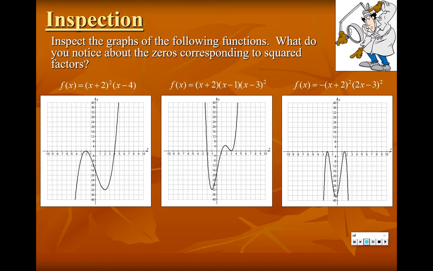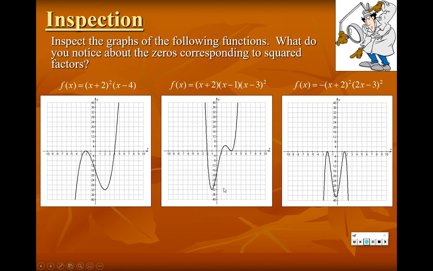All right. Take a look at these functions that are in factored form. What I really want to show you about is not the zeros, because we just talked about the zeros. What I really want to show you is I took this function right here and I graphed it on Desmos, and I brought the graphs in here for you to look at. Notice that x plus 2 squared has a zero at negative 2. So let me just draw an arrow there to show where these zeros pop in.